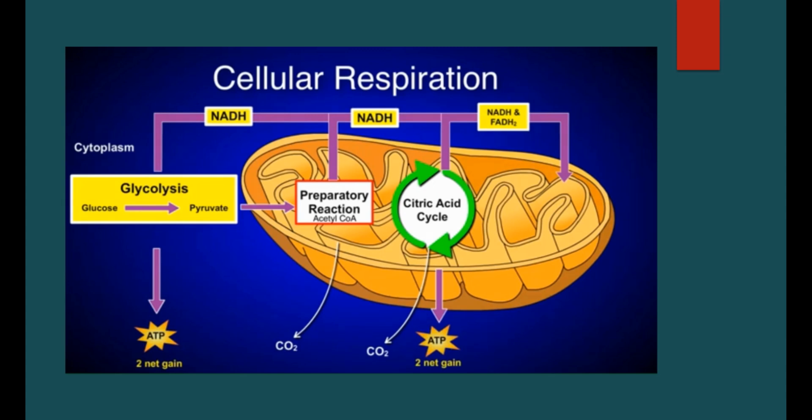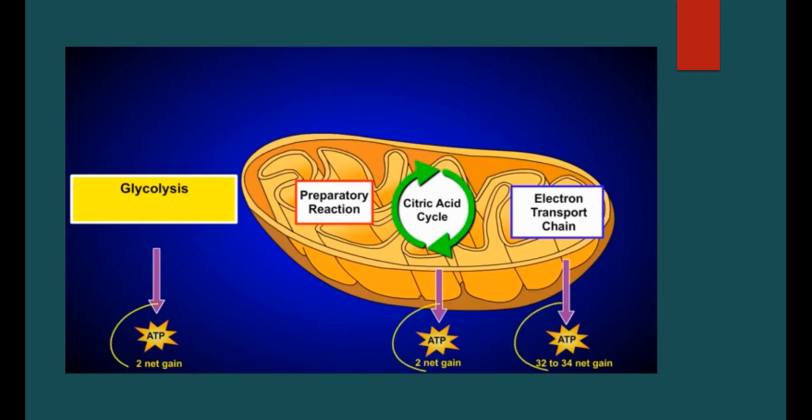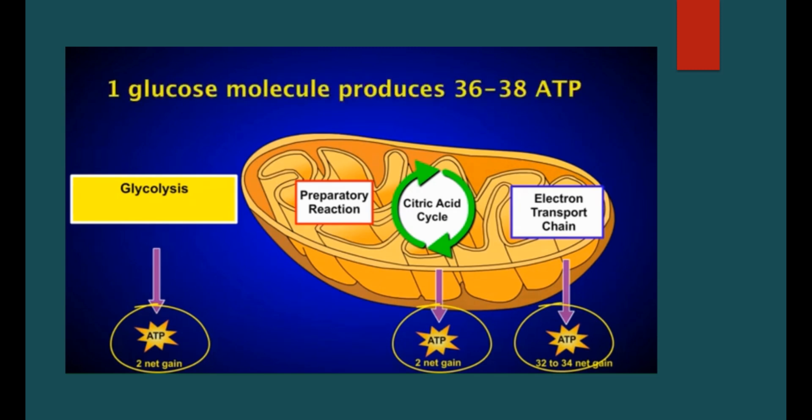Most ATP production occurs in stage four, the electron transport chain, or ETC. In this stage, the NADH and FADH2 from the previous stages give up electrons to the chain. Energy is released and captured as the electrons move from a higher energy to a lower energy state using a series of proteins embedded in the membranes of the mitochondrion. Later, this energy will be used for the production of ATP, typically 32 to 34 per initial glucose. Oxygen is used by the ETC as a terminal electron acceptor. It then combines with hydrogen ions to produce water. If we add up all the ATP produced from just one glucose molecule, we can see that these reactions produce a total of 36 to 38 ATP.